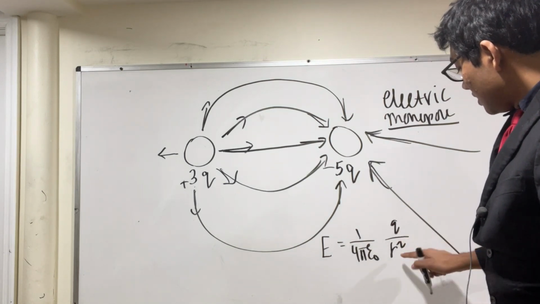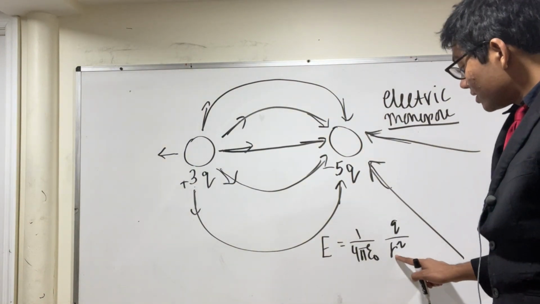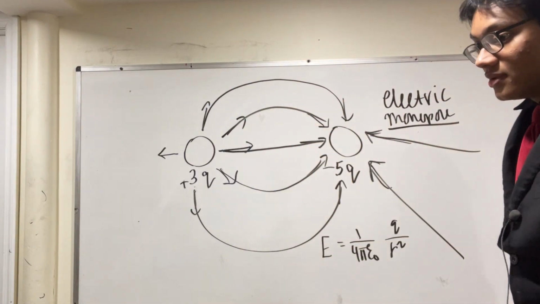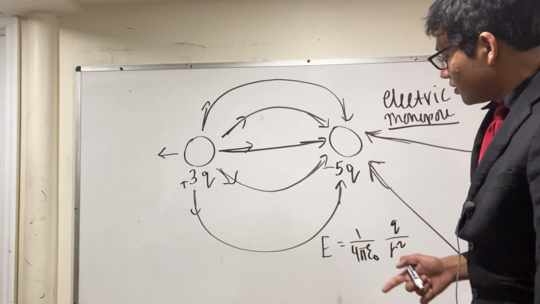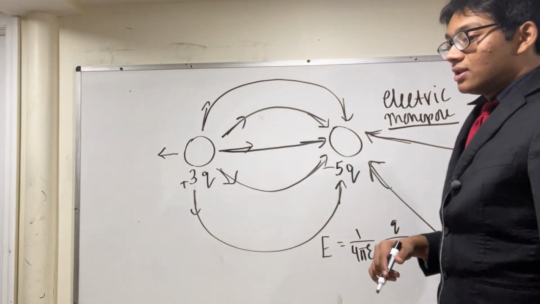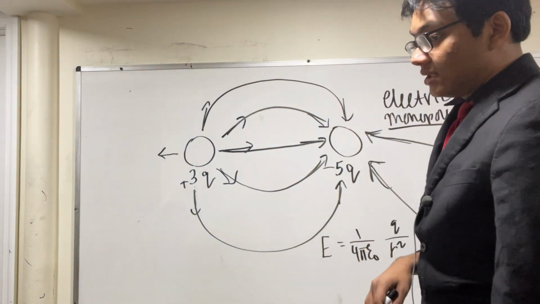So as soon as you start moving away from the charge, this r squared makes sure that the charge's electric field is pretty close to zero when you're really far. It's another inverse square law. Light follows an inverse square law, gravity follows an inverse square law, and electromagnetism follows an inverse square law. How come it all follows an inverse square? Not everything follows an inverse square law, however, and we'll see that in the future.